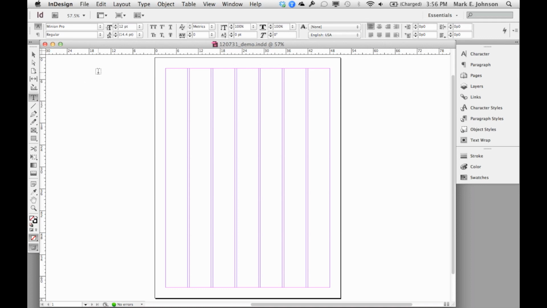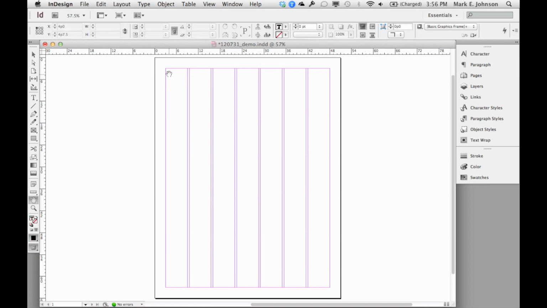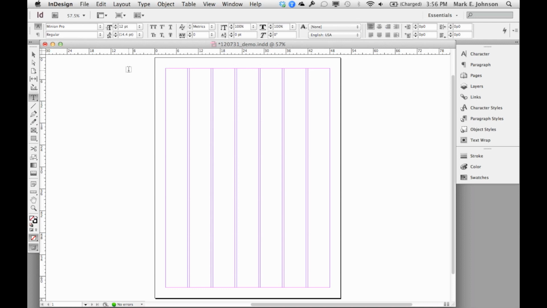Now, the way this is going to work is a little strange for you. You don't just click in here and start typing, although you could try that, and you can see that all it's doing is highlighting various tools around here, because those are all set up on quick keys. If you hover over any of these tools, you'll see, for instance, I've hovered over the type tool, and so you're seeing type tool, and then in parentheses T. That just means that hitting the T key when you're not in a text box will allow you to select these. The direct selection tool is A, the selection tool is V, so that's just a quick way.